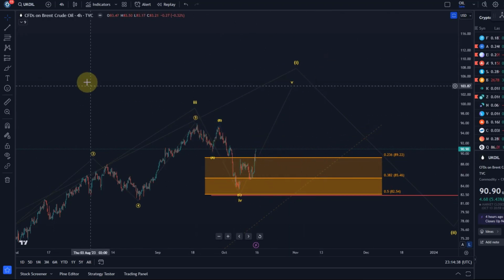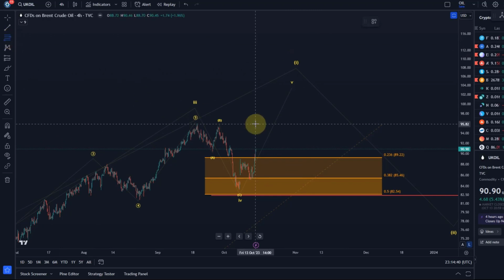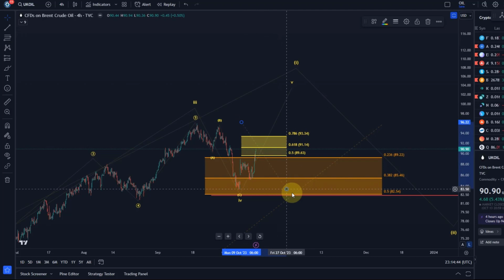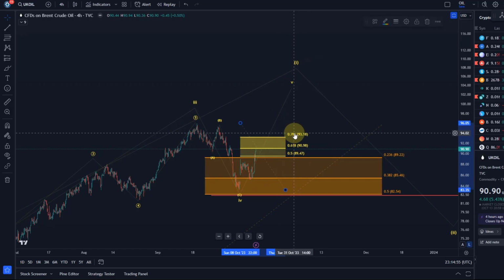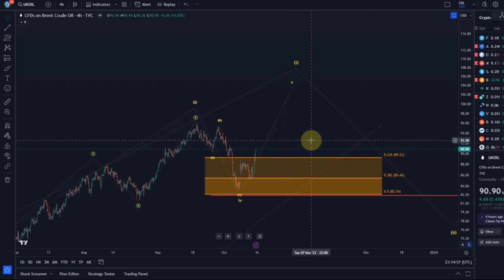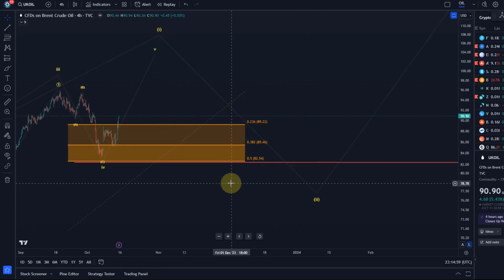Here, by the way, it looks more like a 3-wave move down. So we'll see. What level do we need to take out here to make this short-term bearish scenario less likely? We need to break above $93.30 to increase the likelihood of more direct upside and to reduce the likelihood of wave 2 already unfolding.